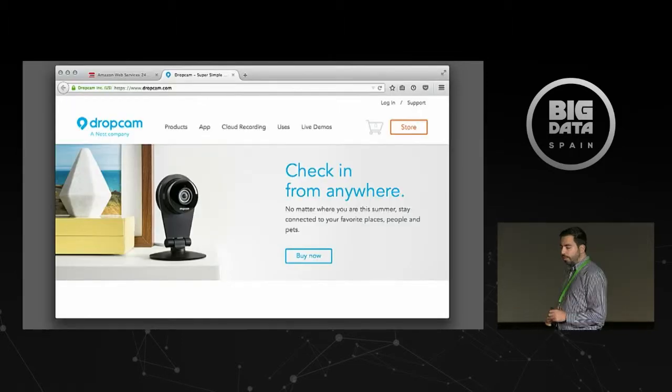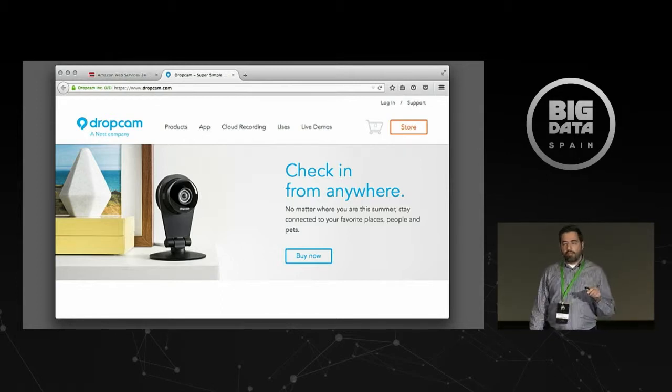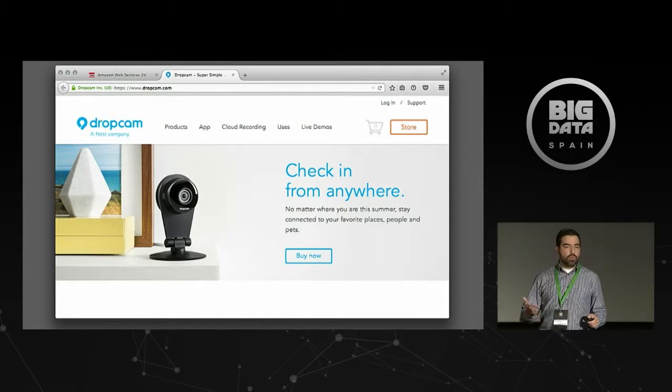And this is an example. Dropcam collects video streams from multiple devices around the world. And of course, they are using S3 to store the videos themselves, but they also need a lot of metadata storage. So they use DynamoDB. They moved from a relational database to using DynamoDB. And essentially, the more devices that they have, the more capacity that they need with DynamoDB. And they don't need to worry about how they will scale. They just increase the dial as their usage increases.